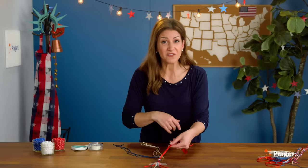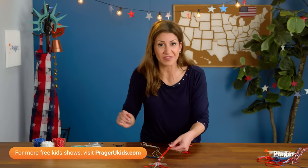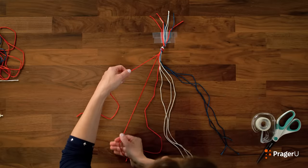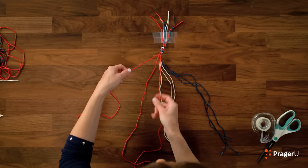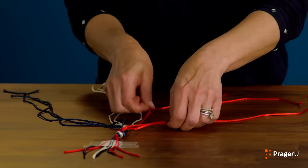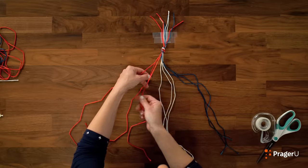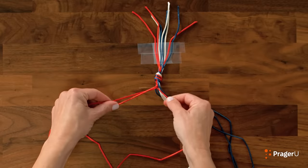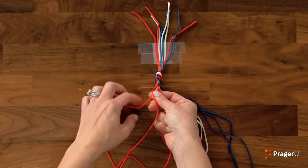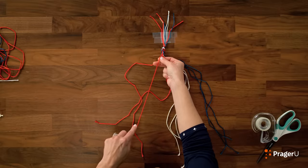I'll show you! It's really fun and totally easy once you get the hang of it. You braid with three strings. Watch what I do, and then you try. Take two pieces, braid one over to be in the middle, and then take the one on the outside and braid it to the middle. Take the one on the outside and cross it over to the middle, and then take this one on the outside and cross to the middle. Tighten it up — you can sort of see a braid happening. You keep crossing the strings from the outside to the inside until you get to the end.